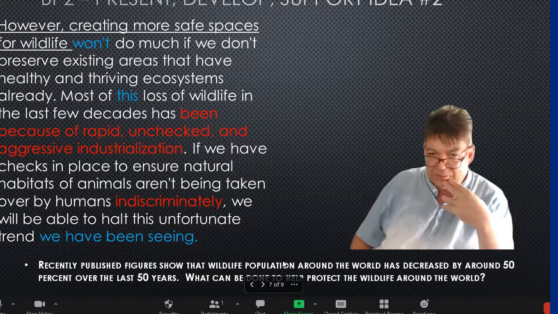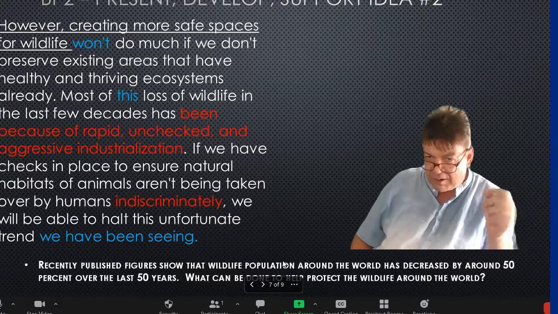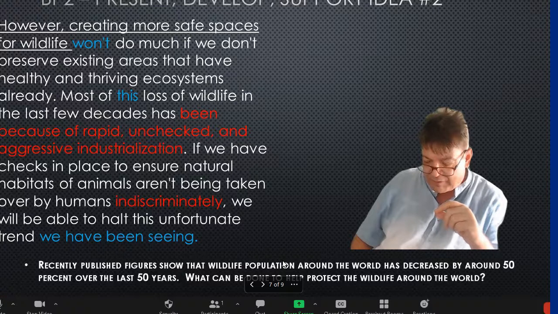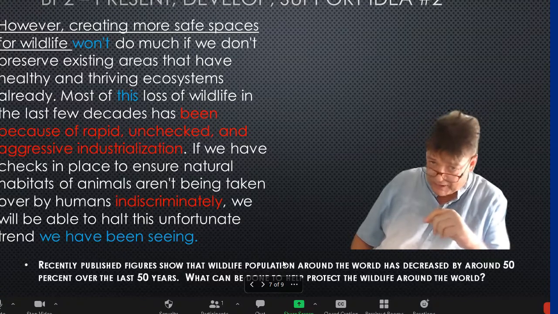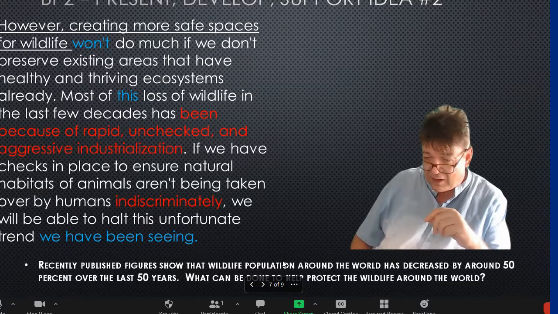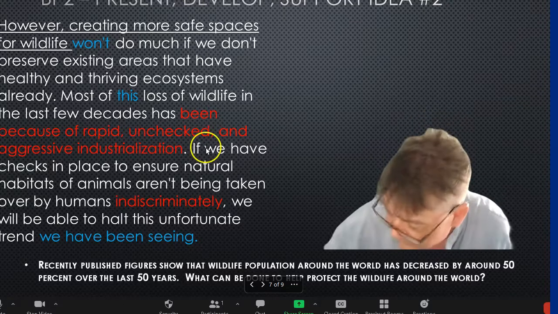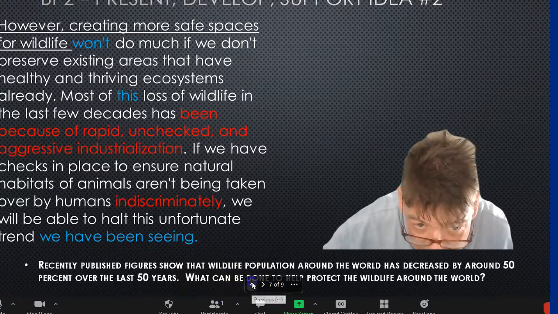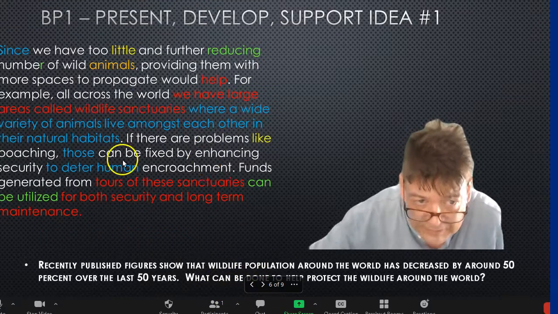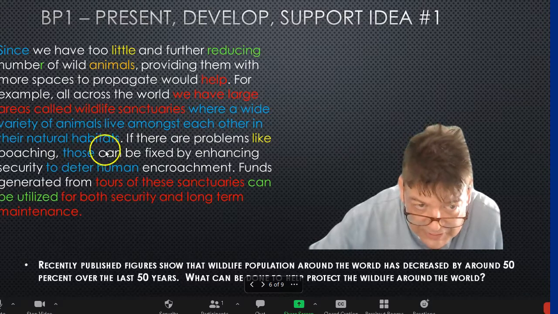You don't expect it to be an expert on the causes of habitat encroachment. But it is actually agriculture or plantations, not industrialization. They aren't putting factories out in the forest. Those are in the cities where people live. Okay, so it's not industrialization. "If we have checks in place," okay, now here we go. Another conditional. "If we..." reminds me, I forgot to do this in the last slide. Here, last two sentences: "If there are problems with this, these can be fixed."